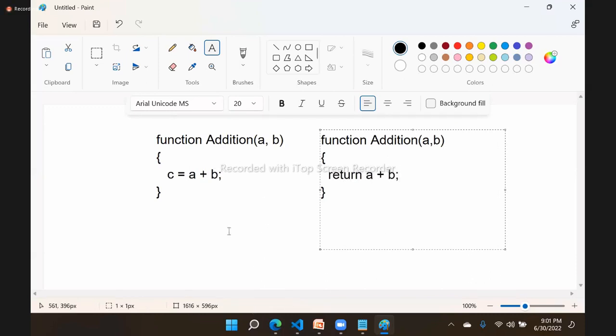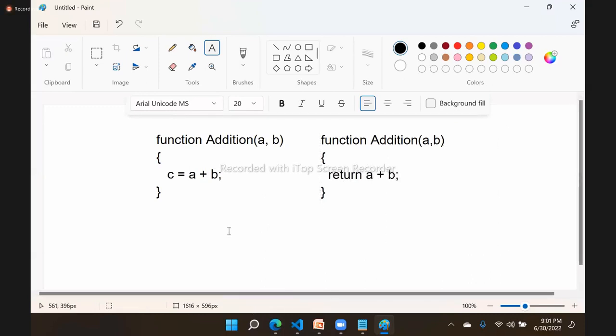What is the difference? Both are doing the same operation. Then what is the difference? Actually, the point is very simple.